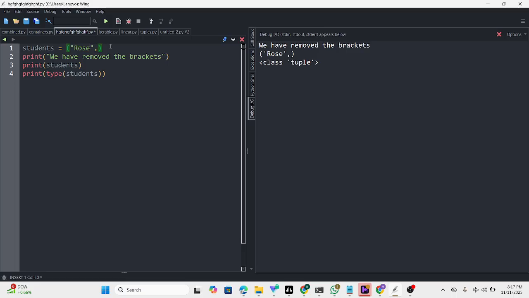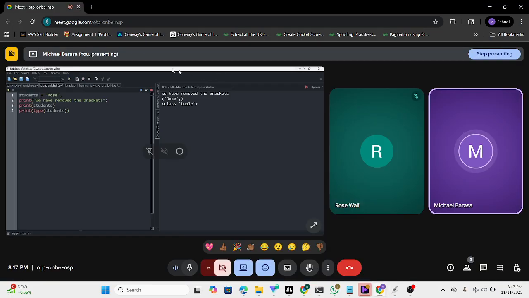If I remove the comma, it's a string, because when you have one element, for it to be a tuple, you have to put the comma there. I've just removed the brackets, so it's still a tuple. We said anything with a comma is a tuple. If that makes sense, you can give me a thumbs up.